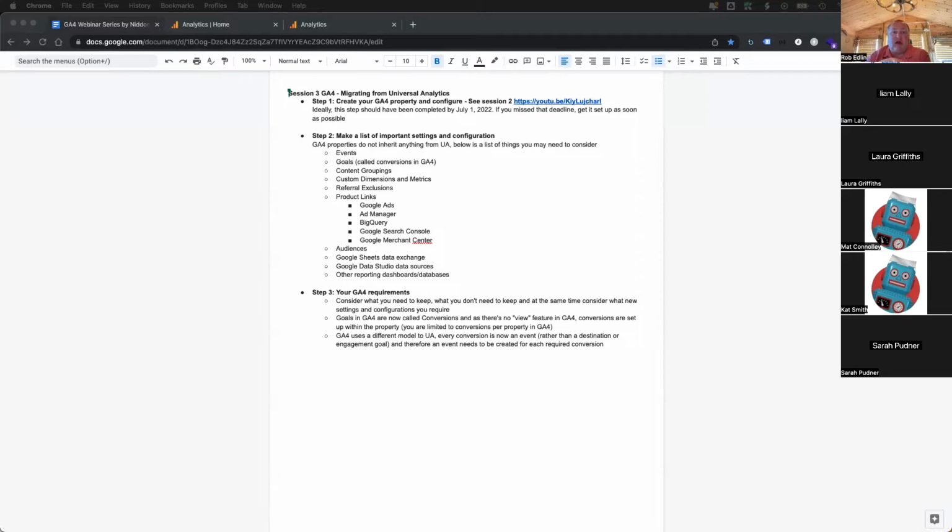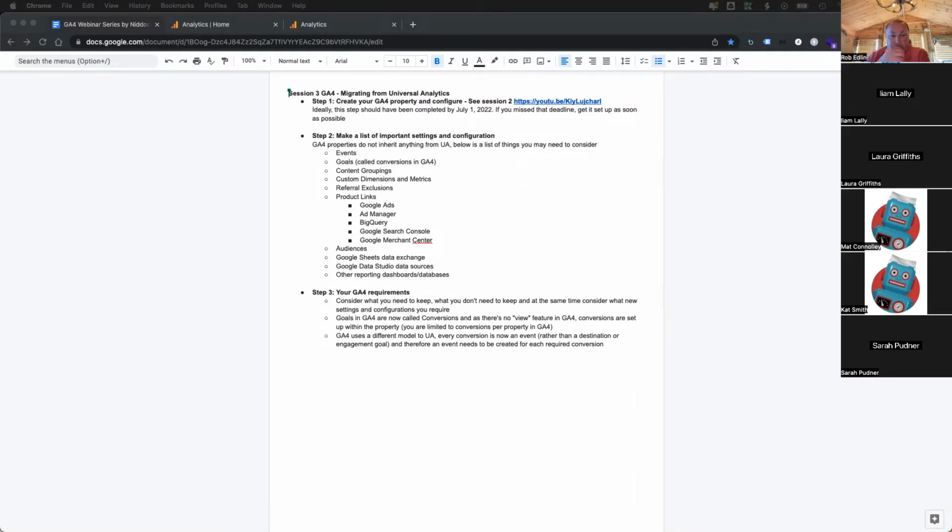The first thing to say is normally when you talk about migration, it is moving wholly from one thing to something else and deleting what was there before. But the difference with GA4 is actually we're doing this as a phased migration, and it won't actually be until the middle of 2023 that Universal Analytics will completely go away. So this is not at this point completely replacing and retiring Universal Analytics, but it's going to be a case of working out your own schedule, program, plan, whatever you want to call it, of getting from Universal Analytics to Google Analytics 4.